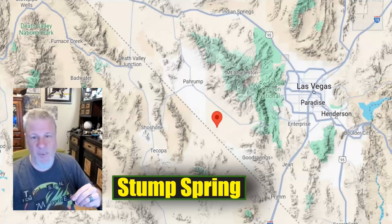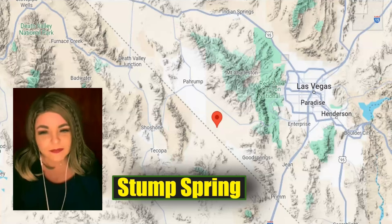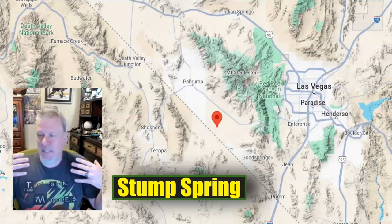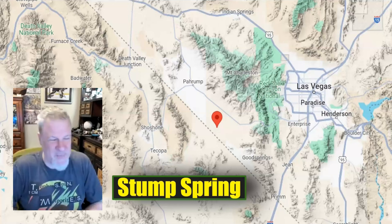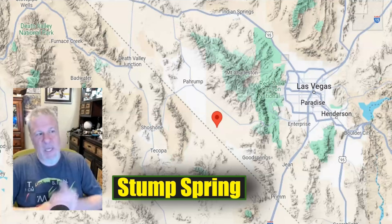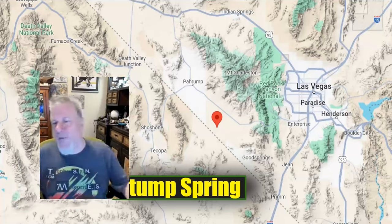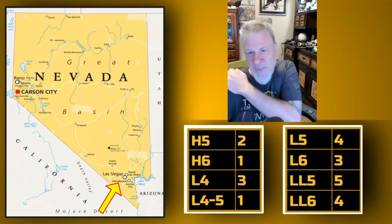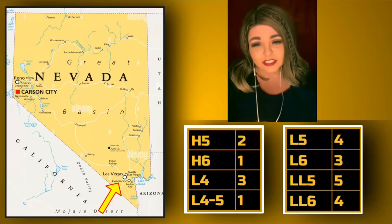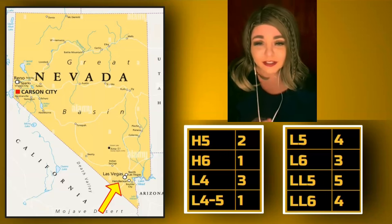Sunny Clary has been mentioned by name and is a friend of many on the Bolide, though not yet a guest. The terrain maps shown are helpful for hunters wanting to understand where meteorites are found. Sunny wants to come talk to the crew soon and seems like a really down-to-earth person.